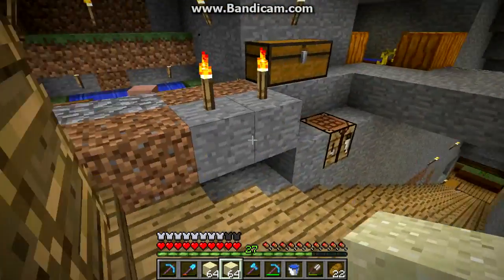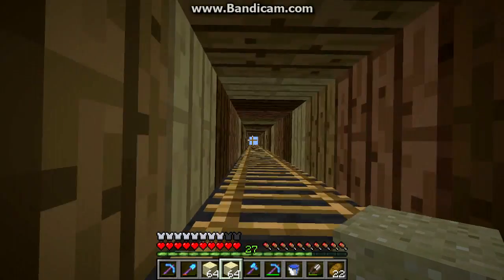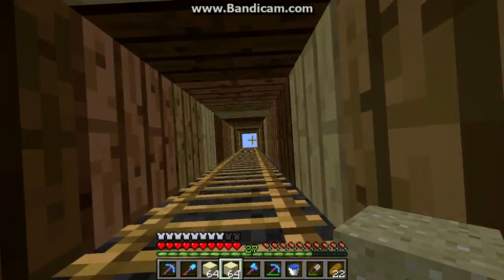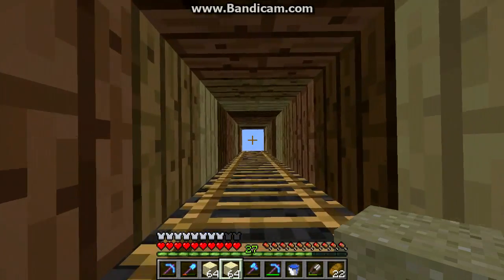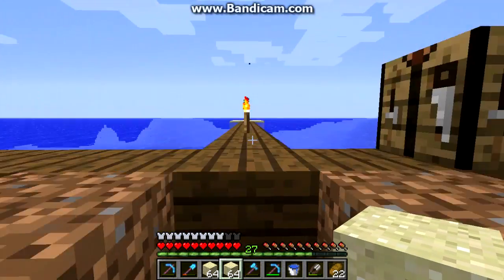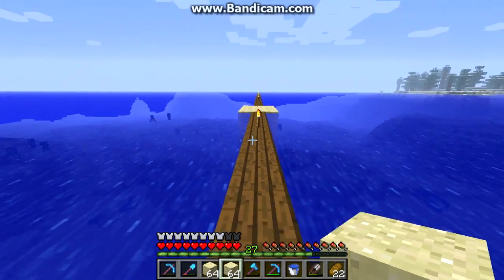So you can fall loads of blocks and then just go through some water, and then you should survive the drop. This is still snapshot 34B, even though 36 is out. And I think in 36 they've changed fall damage. I think they've made it random, but this should not affect water drops. If it does, I'll be very angry.